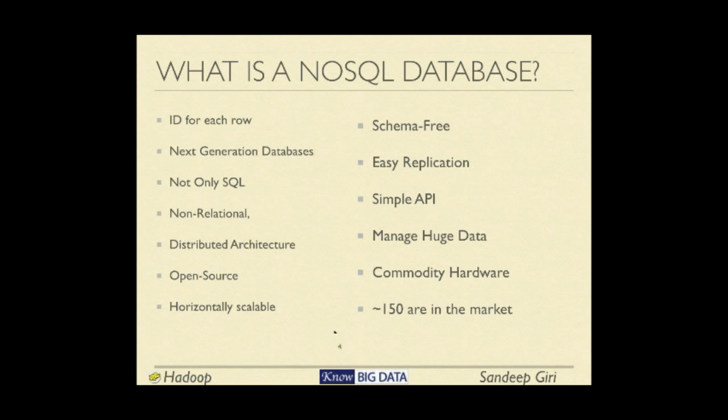Scaling is vertical in case of SQL. What does it mean by vertical? Every time your database is not working great, you just add more hardware to it. You put more RAM, more disk, a bigger CPU. In case of NoSQL databases, they are all horizontally scalable, meaning scale out architecture. You can keep on adding more and more machines as and when required. They will rebalance and cater to all kinds of loads.